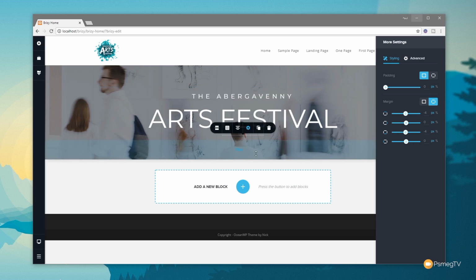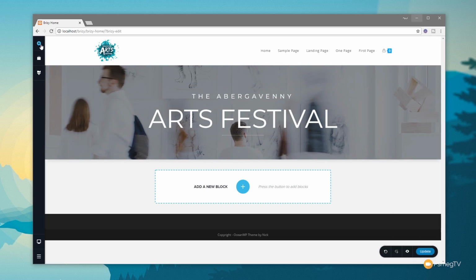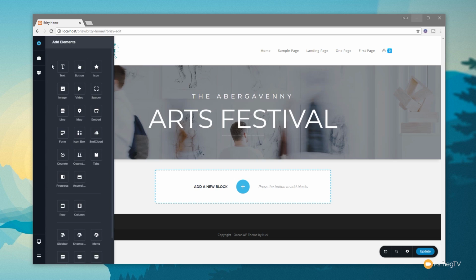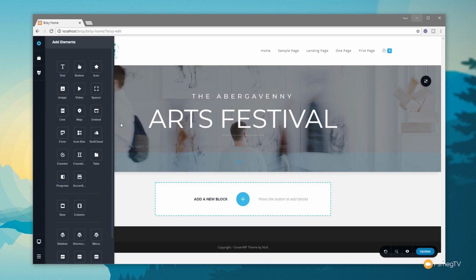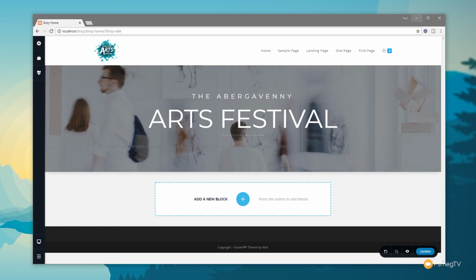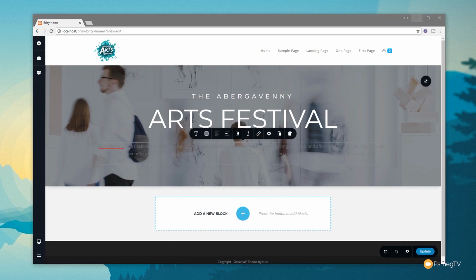So the final thing we need to do now is just drop in another text block at the bottom, and this is going to be the information about the Arts Festival itself. So let's just drag that in, drop it in there, and we can now go through and style that and just copy the content in. So let's do that. I can either apply a style now if I wanted to, or I can just use this and set this up independently, because I might not need to do this again. So let's go down that route. Let's just style this without using one of those predefined styles.